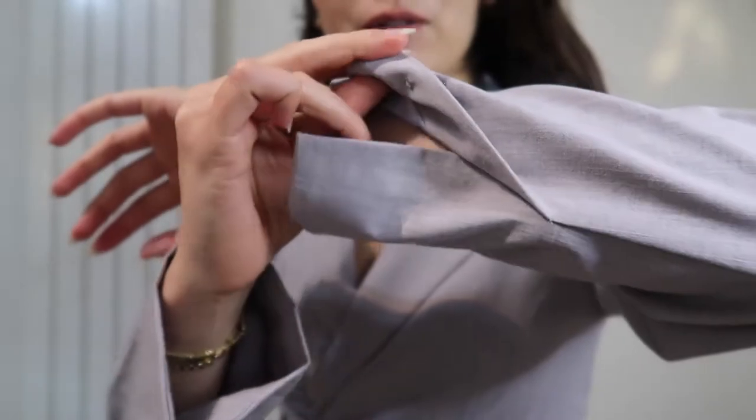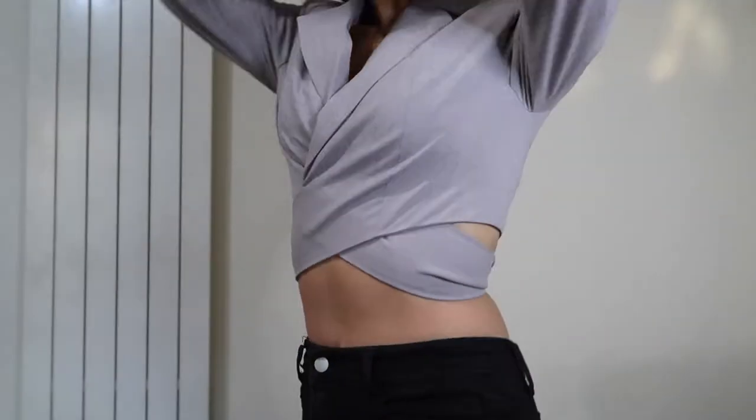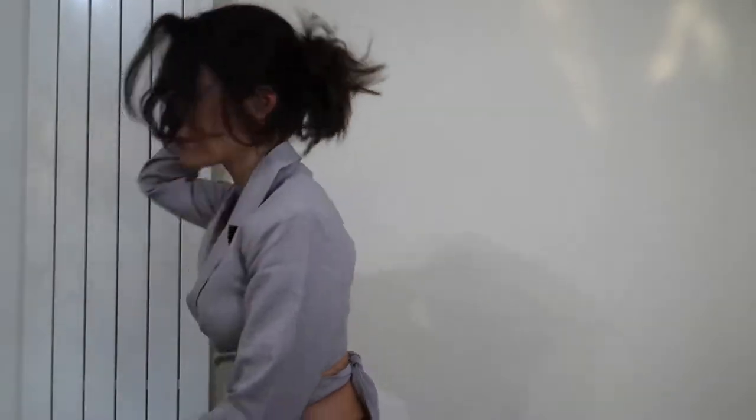It has button details and a slit on the sleeve. This is what it looks like up close — you can tie it up like so. Everything from this brand has fitted me perfectly. So if you're quite petite, they have different sizes. These are so trendy and they keep coming back in style. Could you imagine wearing this blazer with a leather tight mini skirt, chunky boots, sunglasses, and a bag? I am ready to go to the office.